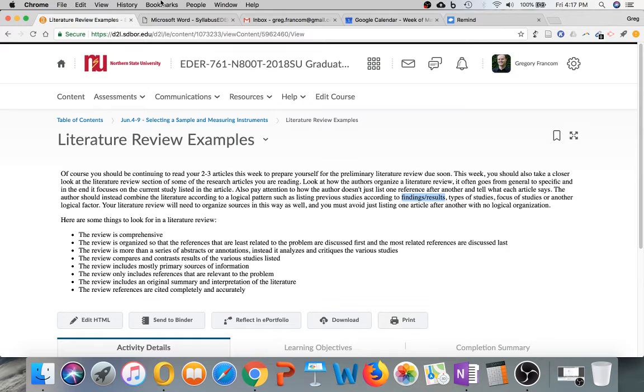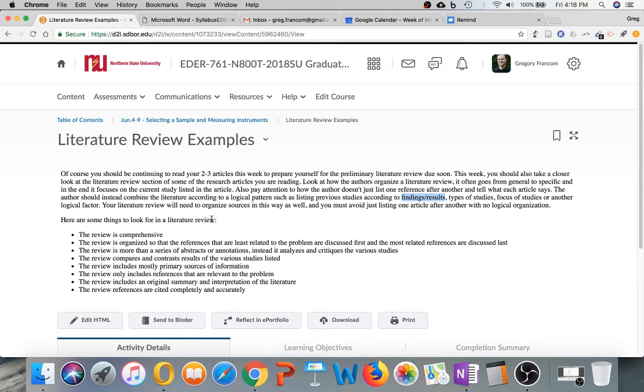No, you organize it. You say there have been several studies done about academic achievement and its correlation to staying up or going to bed early. And so then you talk about those studies. There have been other studies done about how going to bed early helps students' health or kids' health. And then you might talk about all the studies in that area. So you've got to organize it better than just an annotated bibliography where you just list study after study. You have to organize it in a logical way.